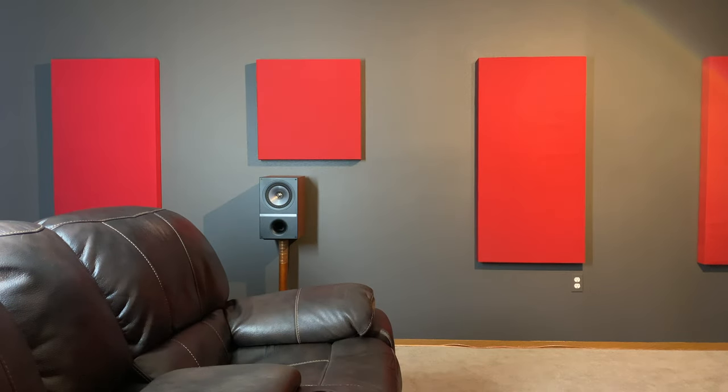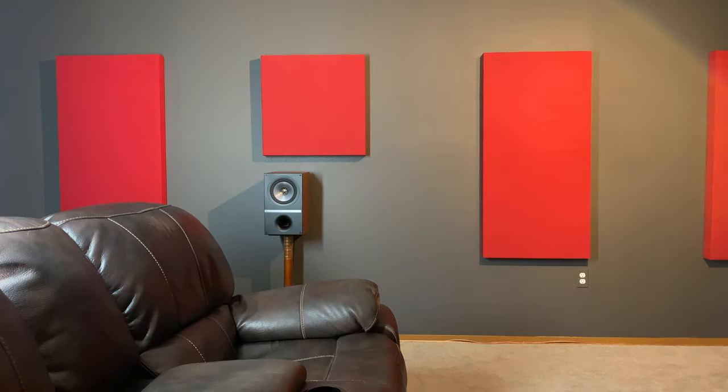Overall, I'm very happy with the difference that adding that extra six inches to the speaker stand made. I've already managed to watch a movie and play a few video games, and it's definitely made a big difference in the overall immersiveness and just everything I'm hearing. I can hear it much more clear and it's just more detailed. I feel like this is something that could benefit anyone with any type of system in any type of room to improve their overall soundstage and just enjoy their movies, music, and games that much more — just by simply getting all your tweeters in your system aligned with your ear. You'll be surprised at the difference that it makes.